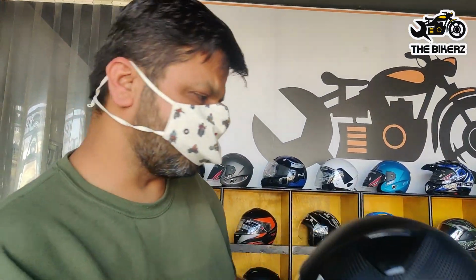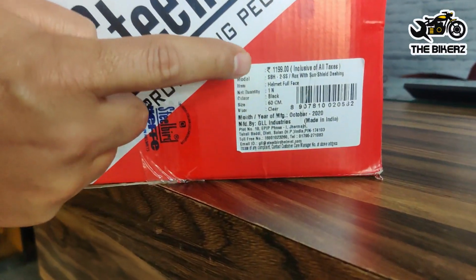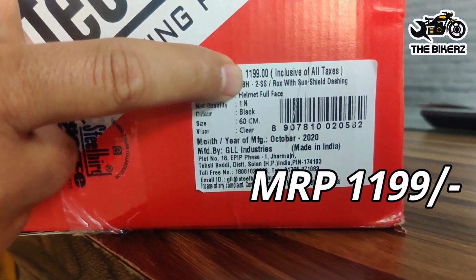The most exciting part of this helmet is its price. So the price of this helmet is only 1199 rupees.